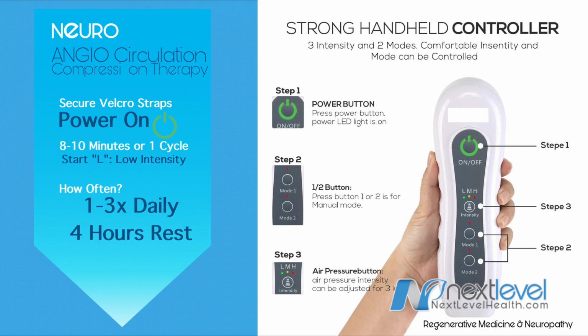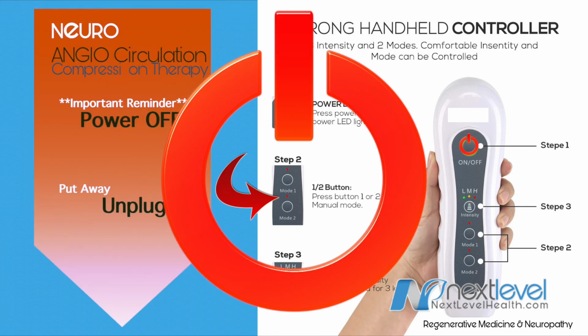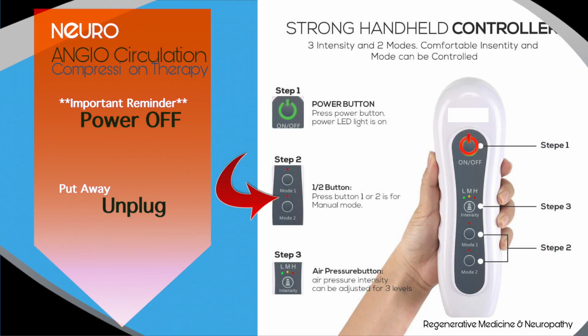Just be mindful of your personal hygiene. So we don't want this thing stinking. Keep your legs clean, attend to personal hygiene, and then put it away. Make sure you power your equipment off, unplug it, and put it away.